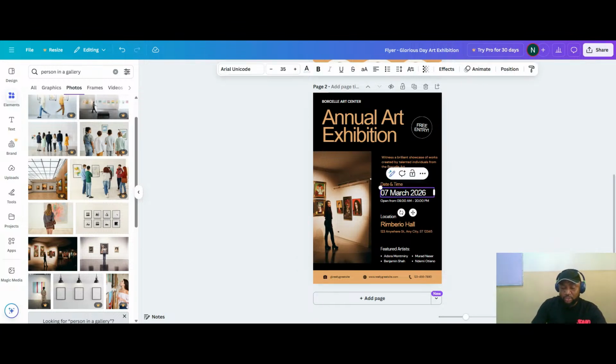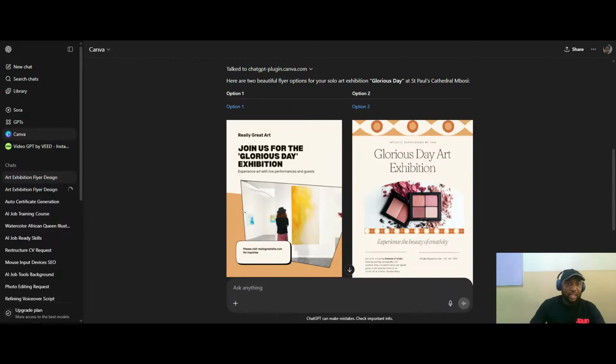I mean, this is 2025. You can adjust all of this. And by the way, if you are even concerned about what information you want to put in spaces like this, you can just come back all the way to your ChatGPT and prompt it, and request text to add to my design.